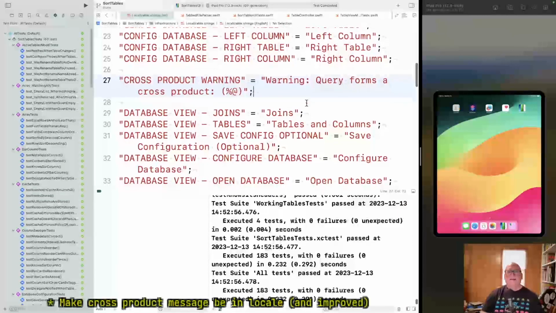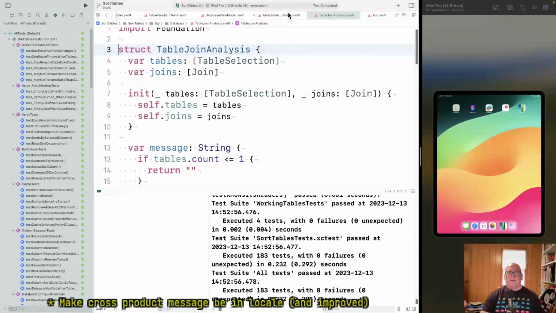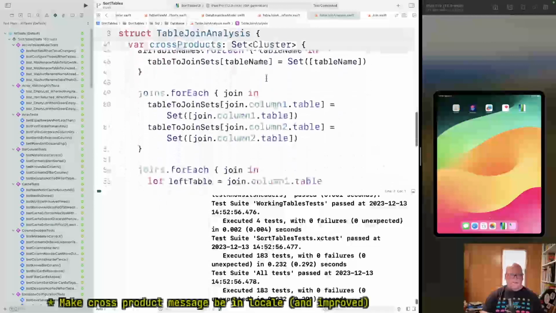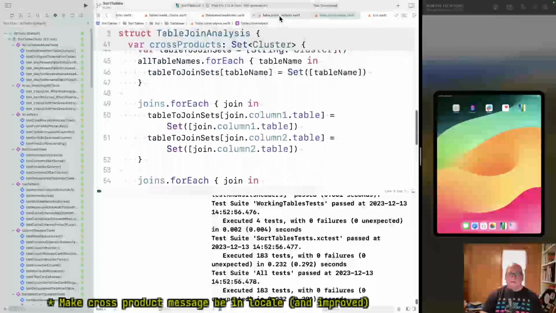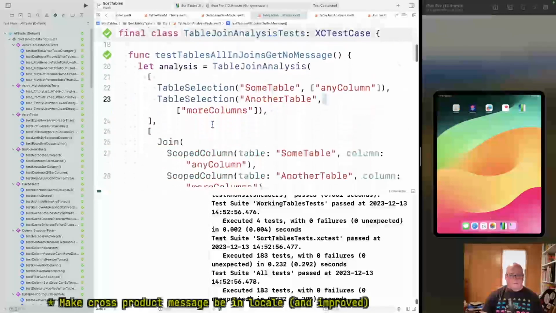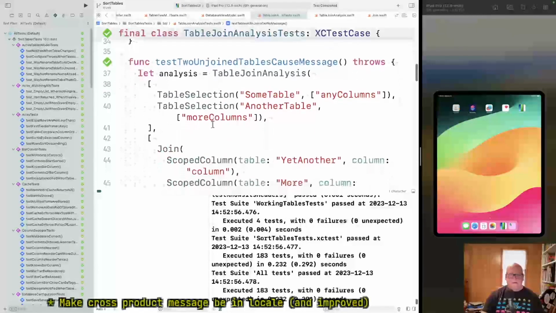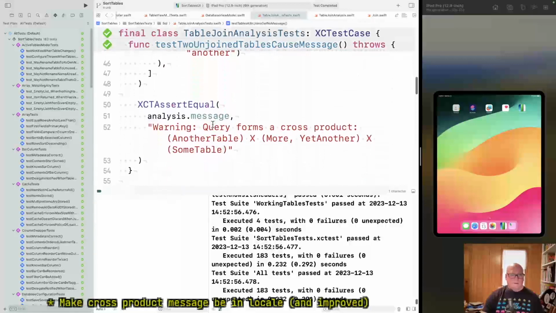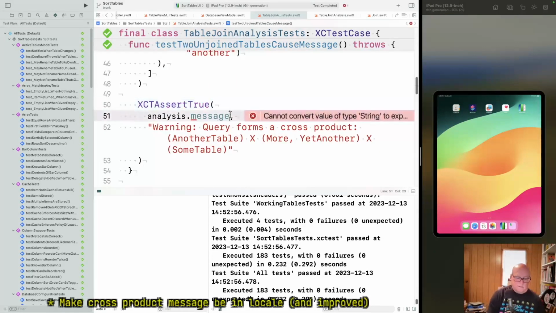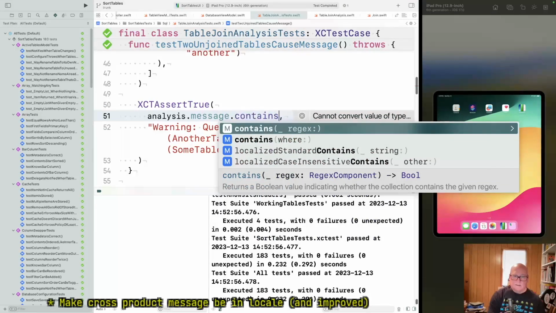Okay, now our tests. I want to make them a little weaker, but robust to changes in the message. Put it that way. I think that's the only place that we use that. Message is empty is fine. I want to say assert true message dot contains, what's where.